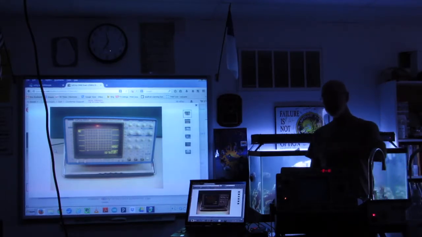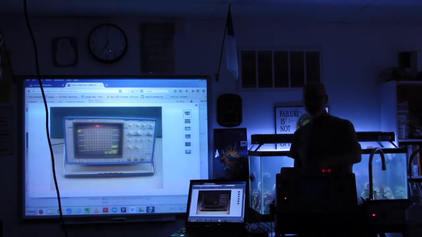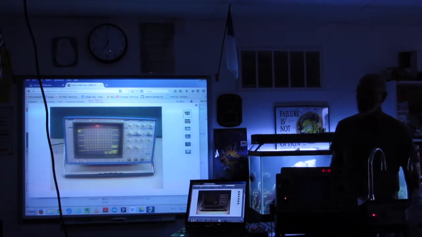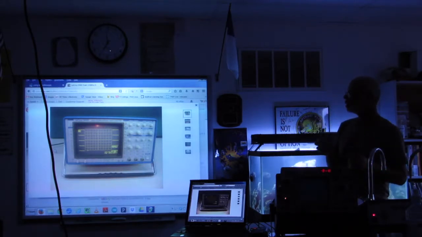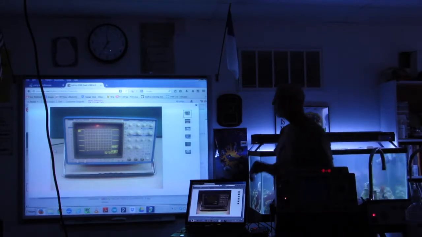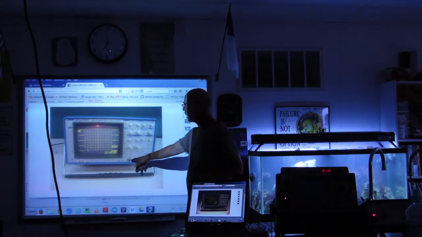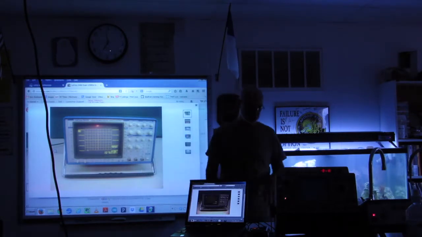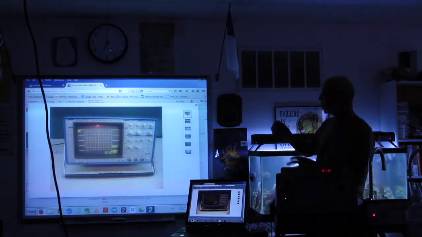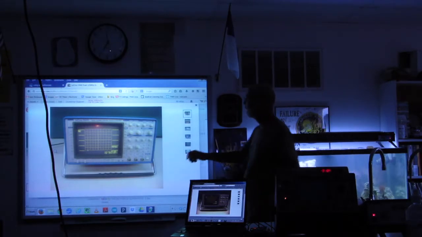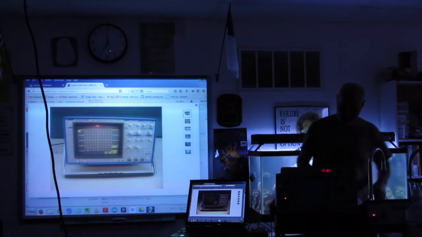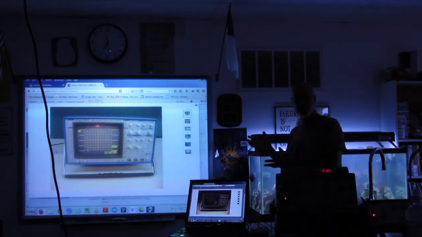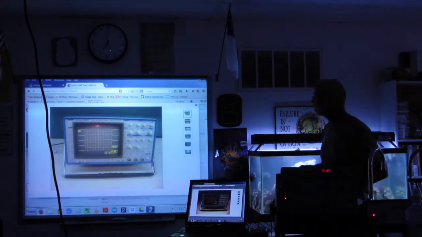You may have a 1 megahertz, a million cycles per second signal coming into the scope, and what happens in a digital scope is the signal comes into your BNC just like on an analog scope, but from there it goes to your input trim, your volts per division setting, and then on the other end of that it goes into an analog to digital converter, a very, very fast analog to digital converter.